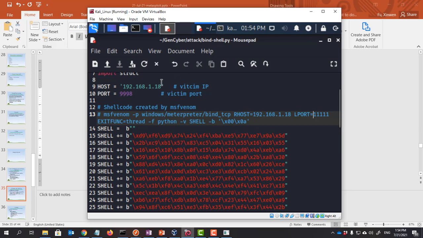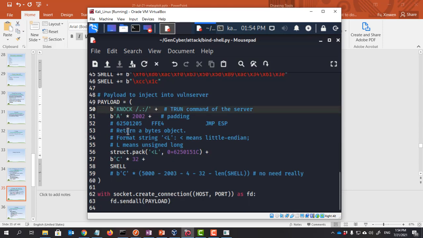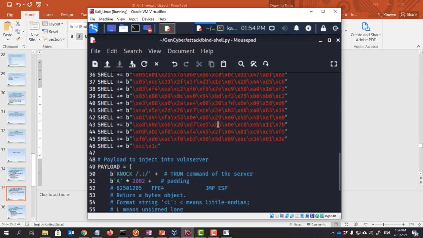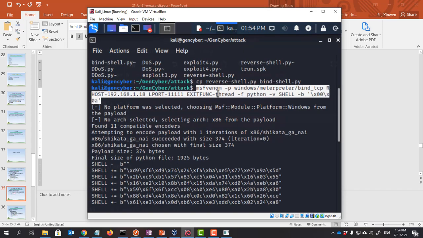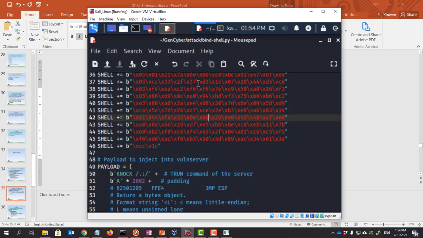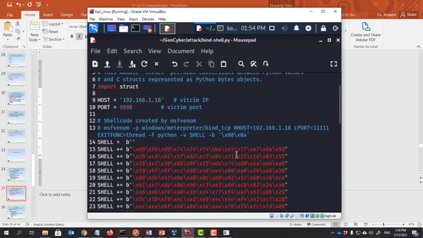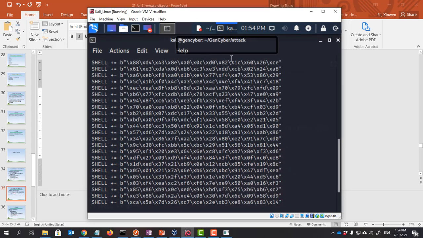What we are doing in this code, you can see here, is constructing a payload which includes this malware code. We send everything to the victim computer, and the victim computer will run this malware code, which is a backdoor. So pay attention to the difference. Great, now let's do it. I'm going to deploy the attack. Let me make sure everything's right. IP, port, this one, good. So let's deploy the attack.